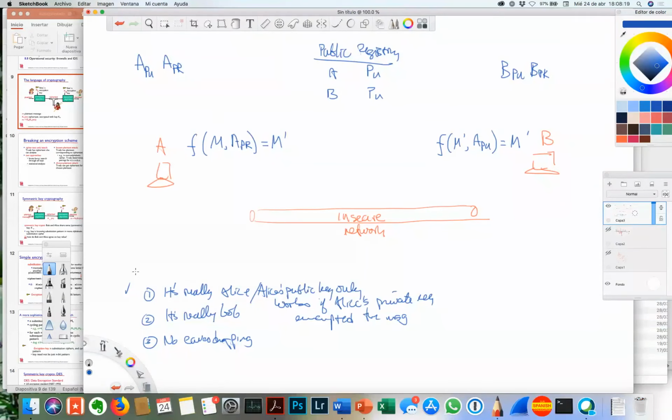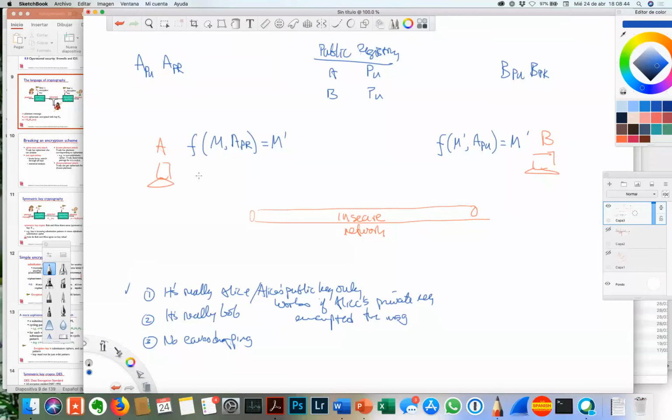People can't really prevent eavesdropping, because if they know you are the one who supposedly sent it, then they can just go get your public key like Bob does, and they'll decode your message. So you can't really do the third one. And as far as the second one goes, anyone can decode this message. All they need is your public key. So it is not intended just for Bob. So it's not really just Bob that's going to be getting your message. All right, what else can we do?